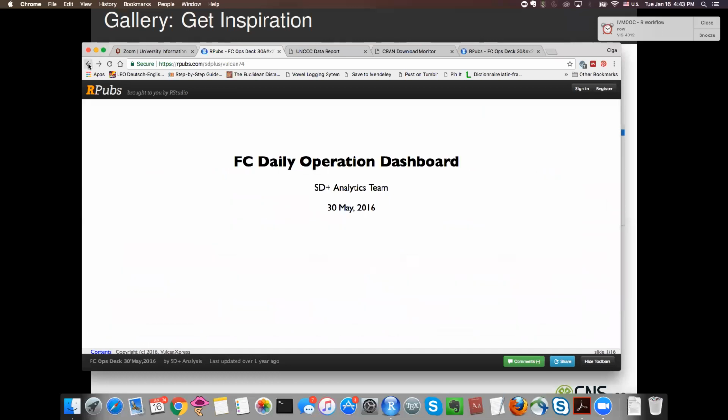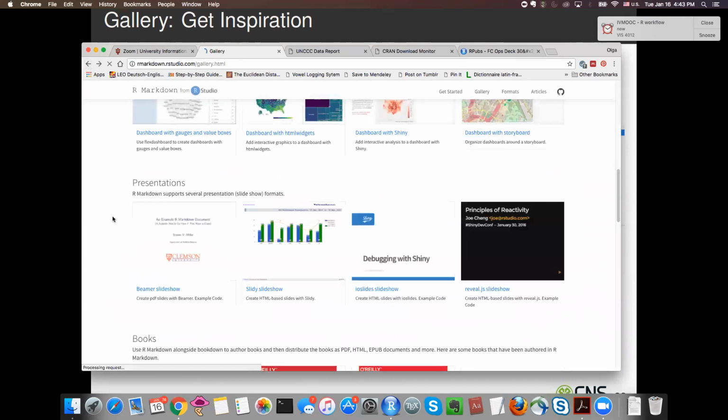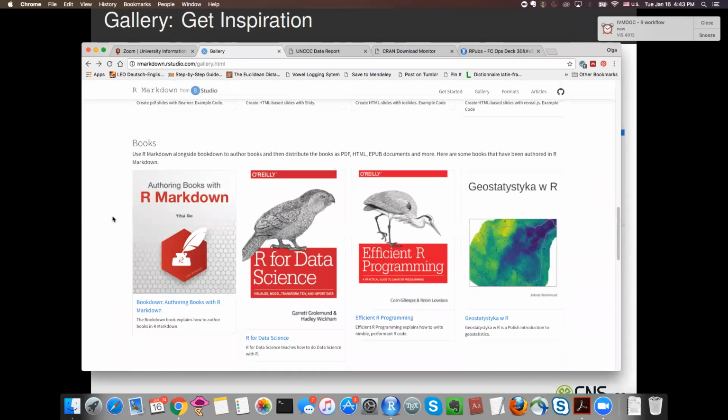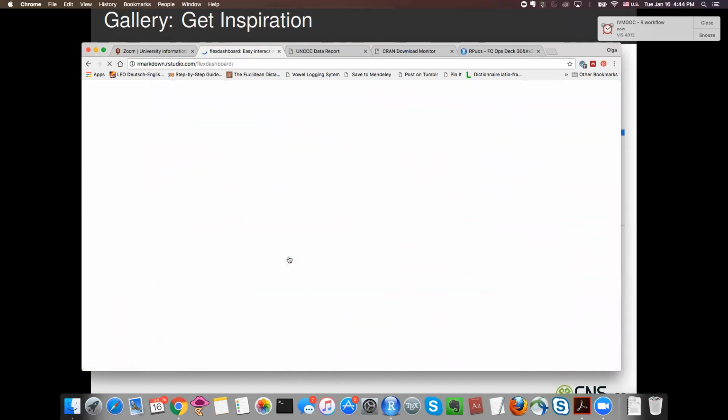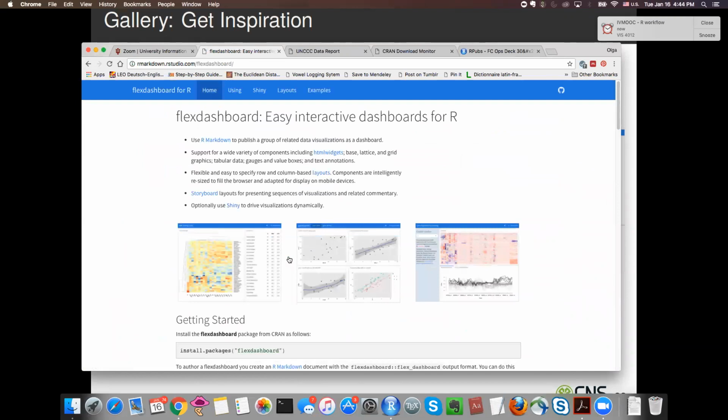And let's look at another option. So we've seen dashboards, we've seen presentations, we've seen documents, and how about books? I don't know, in the future, maybe if you write a book, why not write it with R Markdown, for instance, and website. Finally, we would like to have a website that is interactive and engaging. So that's the way to use the package flexdashboard, different layouts, different HTML gadgets, and you can, again, use the knowledge of R Markdown as well.